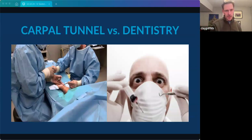On the left, you've got your carpal tunnel picture. So he's like, basically, everybody look at that. If I asked you as a room, if you were going in for a carpal tunnel surgery, if that's what was diagnosed and that's what you needed to do, would you want or would you expect IV sedation or sedation to be part of the conversation? Would you like it to be on offer to you? And of course, everyone says, yes, of course, I would like for it to be part of the conversation. And then he says, why? It's way over here. It's far from the place where you get all your senses. You've got a drape, you might have a block.